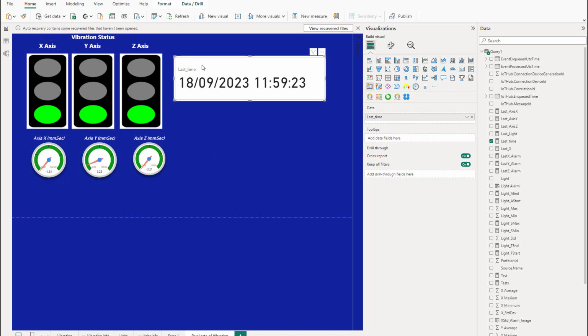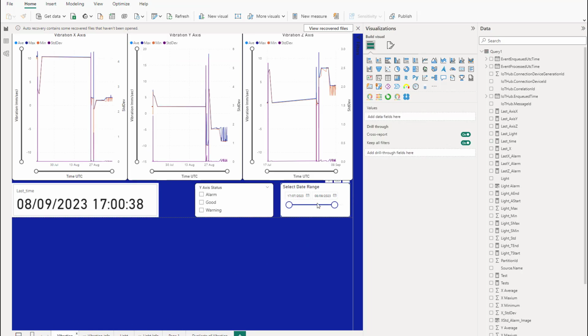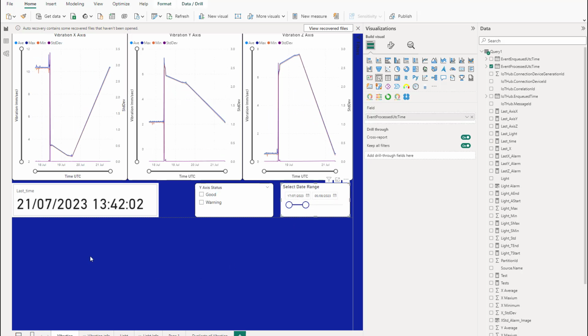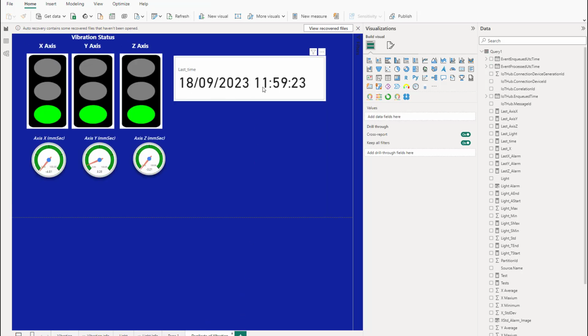But I can see the last time this transmitted that everything was healthy, and I've got the last 3 process values. Just to prove that the other screen doesn't affect it, you can see here that I've got this filter which is affecting this screen, affecting this last process value. If I go back to here, it should be today's date and the 11:59, which is the absolute last value.